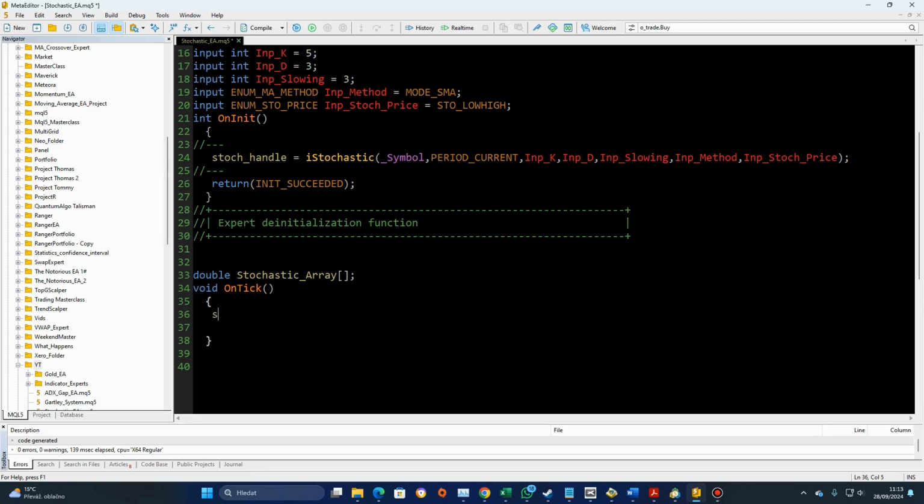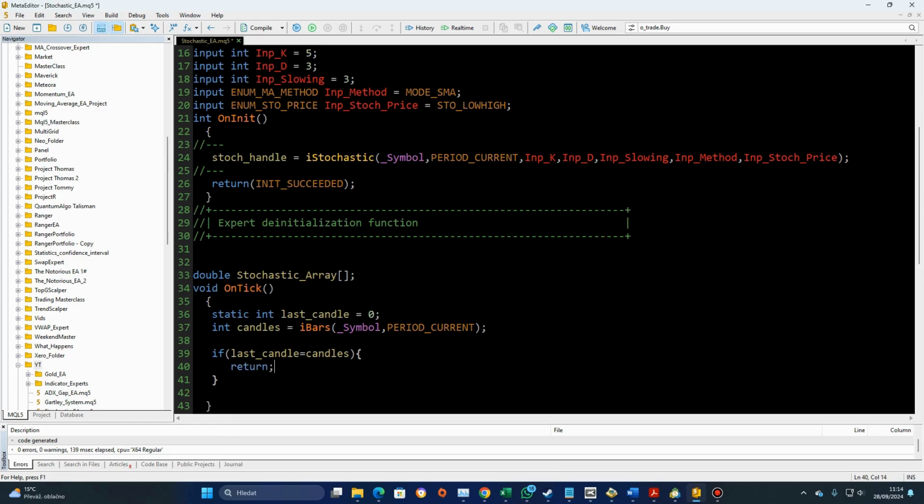So let's do it. Let's create a static integer variable called last candle, which is equal to 0, and then an integer candles, which is equal to iBars symbol period current. And now simply, if last candle is equal to candles, this means basically that we have already executed the rest of the code on the current candlestick.